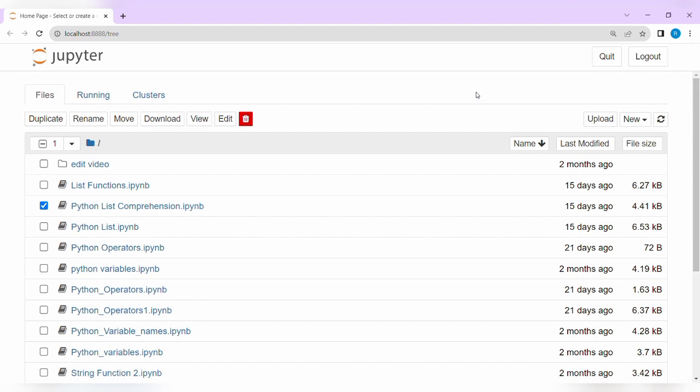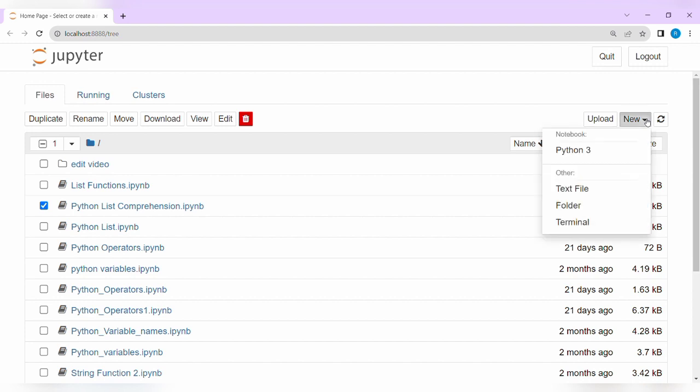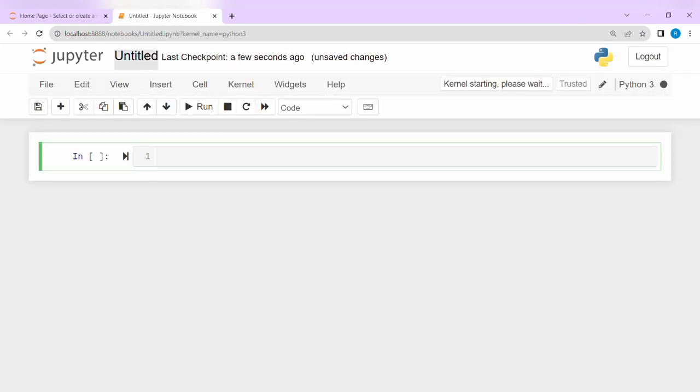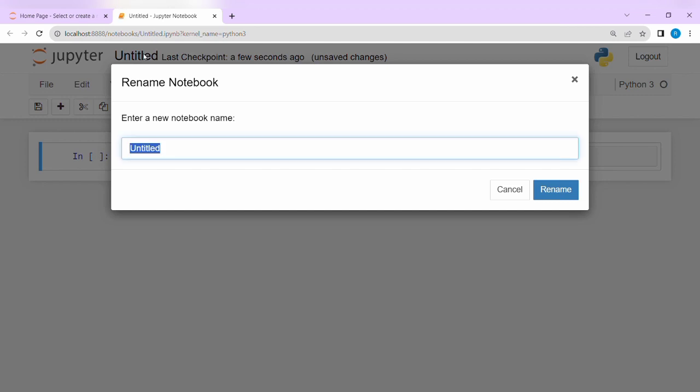Today we learn about tuples in Python. So create a new file, click on new, select Python 3. Click on untitled and give the name Python tuple.